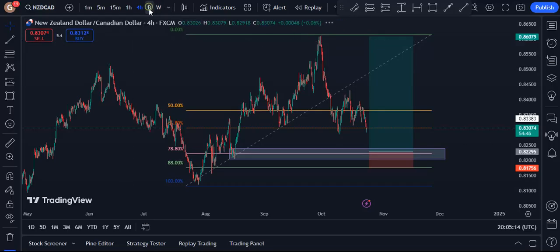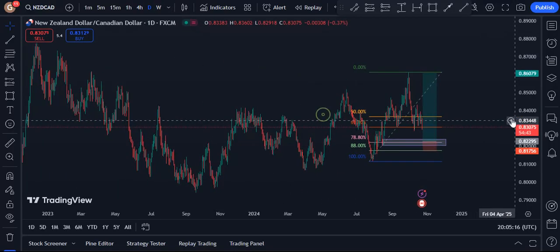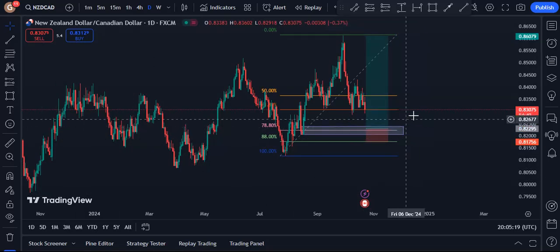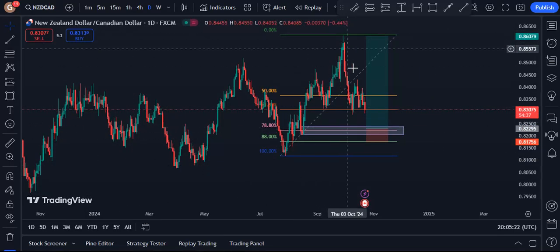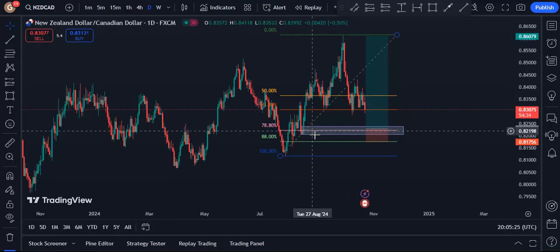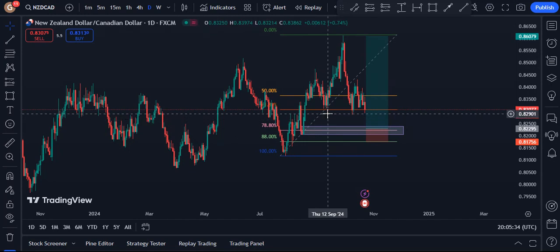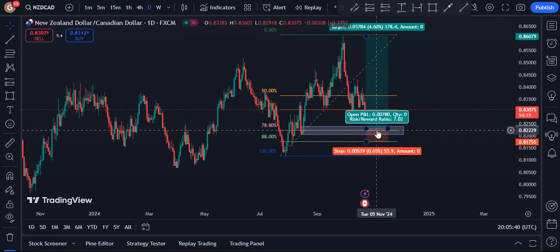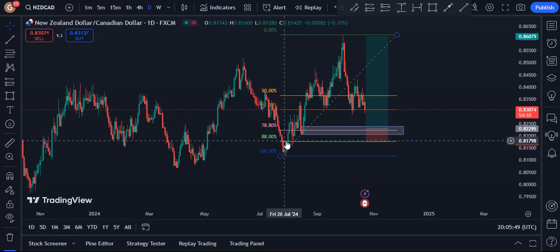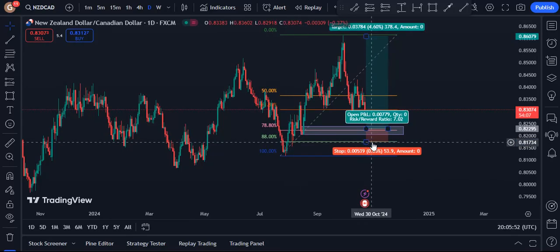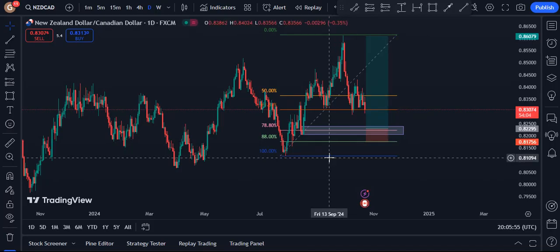So you're looking for your setup on the daily time frame, and it must be in line with the trend. And then you bring your fib, you're looking for a 78.8 retracement level, and then you look for either your supply or demand zone, and the zone must be fresh. So you either use your buy limit order or sell limit order at the level, and then you put your stop loss at the fib level below where you're making your entry. So this is a very simple strategy.